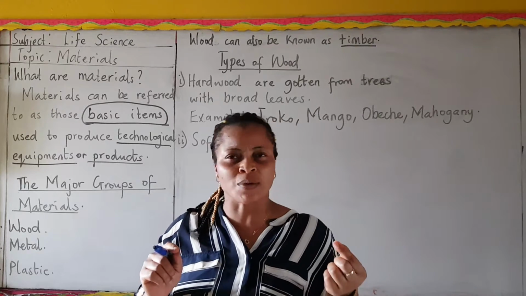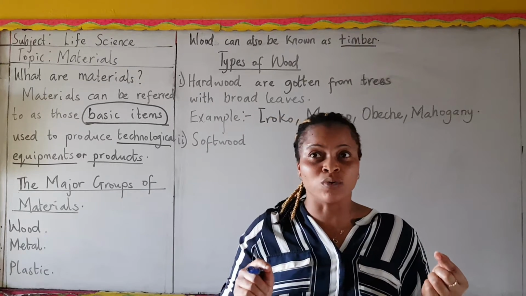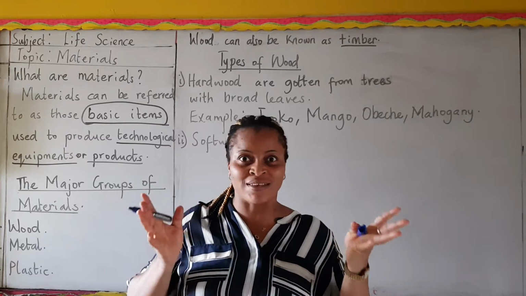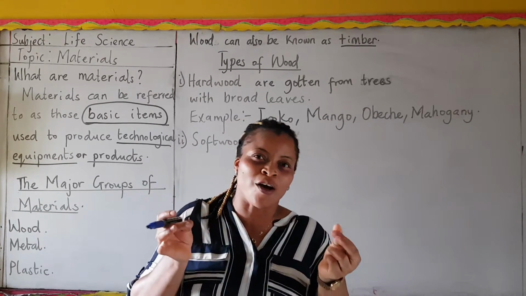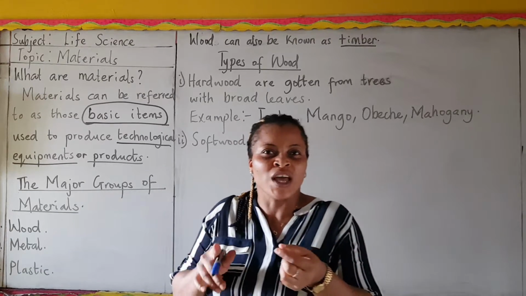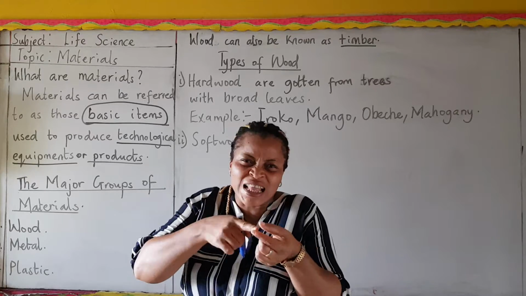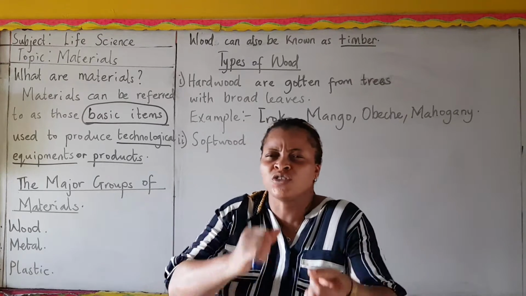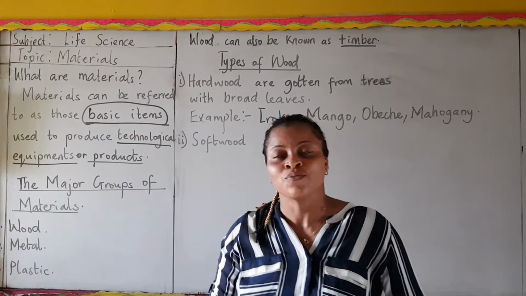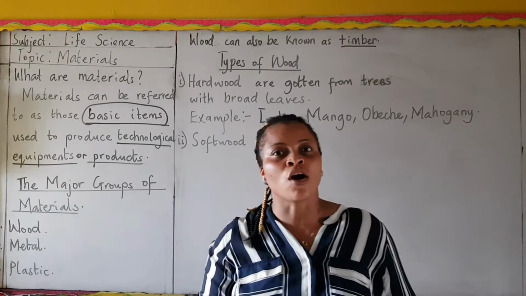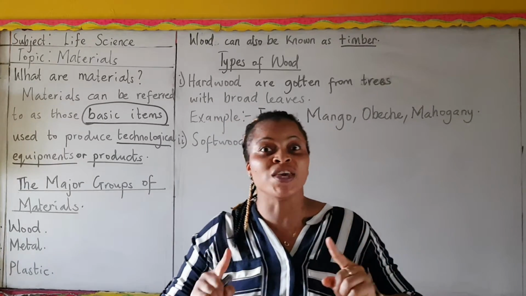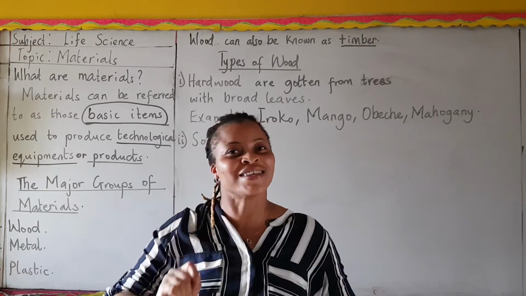But then there is a mix-up somewhere, isn't it? One would say that, oh, iroko with broad leaves, looking very pleasant to the eye, should have a very soft wood, but that's not the truth. And these ones that we term the softwood, looking at the nature of the tree and the leaves, needle-like, they should produce very hard wood, but that's not it. Do you know why? There is something we call dicotyledons and monocotyledons. That is the big difference. We shall discuss that in our next class.